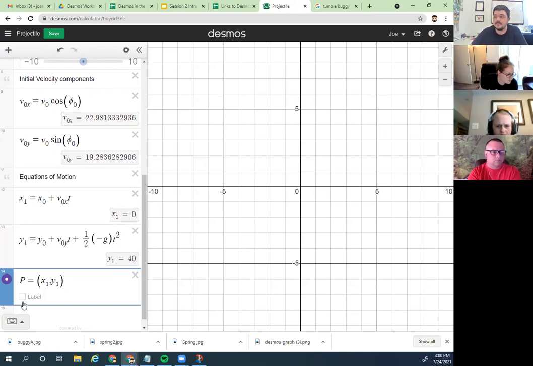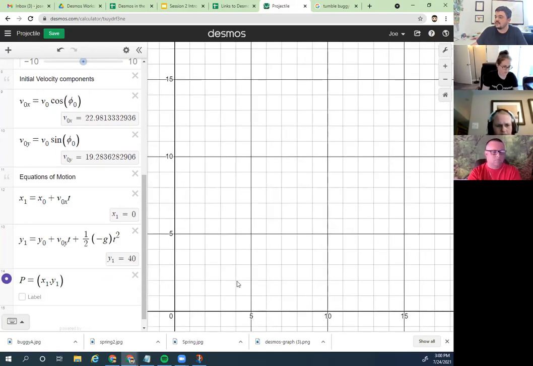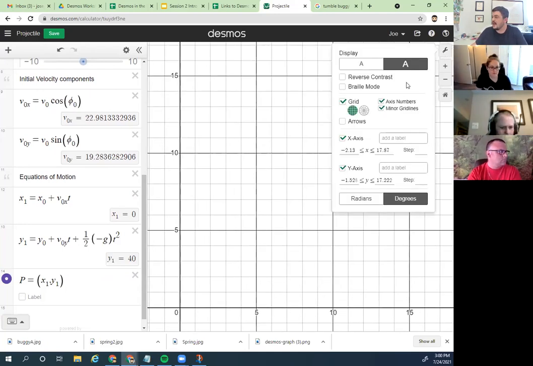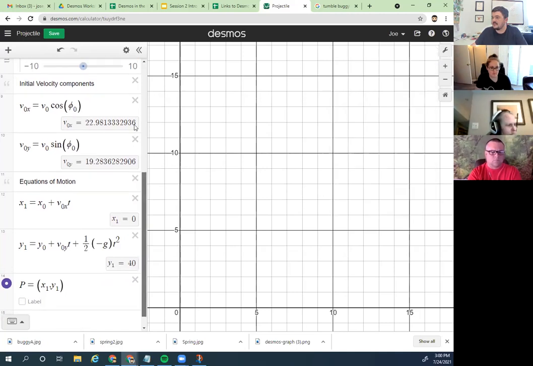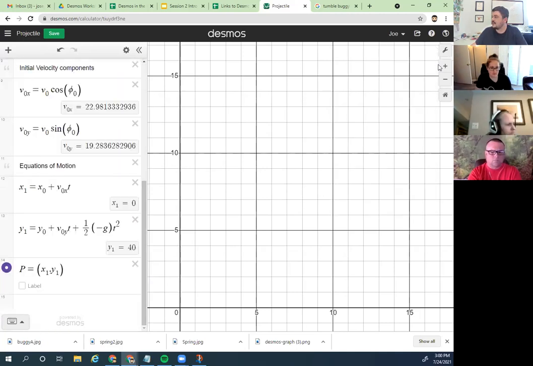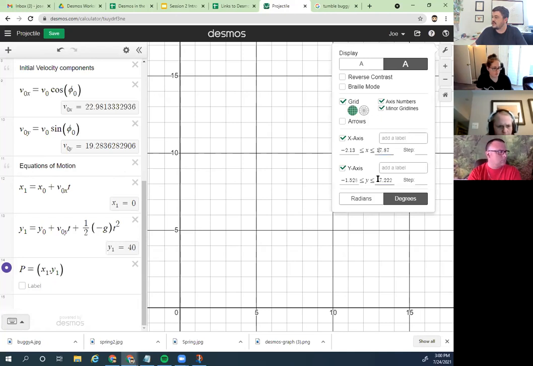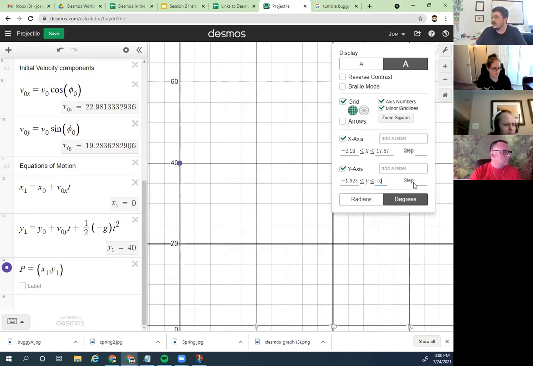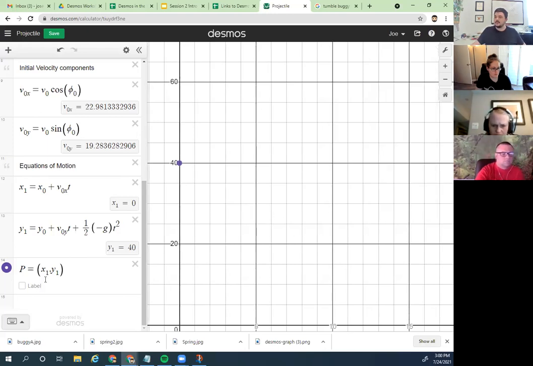Now, I made these numbers much bigger than the default scale. So I'm going to need to click and drag. I'm going to bring my 0 sort of down here in the bottom left corner. And I don't know how tall this thing's going to get, but it starts off 40 meters in the air. Let's do 70. If I need to make changes to that, we can. And let's see, how far is it going to get? I don't know, maybe not. If it gets more than 15, we'll make some changes. But there it is. I'm going to label it projectile. You don't have to label it if you don't want to. Actually, I'm going to label it with whee because it's going to move. Okay.